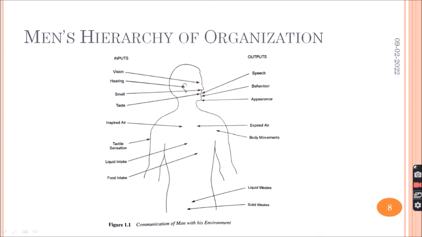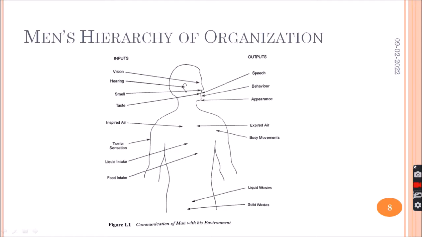Through the integrated operation of all these systems and their various subsystems, man is able to sustain life, learn to perform useful tasks, acquire personality and behavioral traits, and even reproduce himself. Measurement can be made at various levels of man's hierarchy of organizations. For example, the human being as a whole communicates with his environment in many ways. These methods of communicating could be regarded as inputs and outputs of the black box, which are illustrated in this figure. In addition, these various inputs and outputs can be measured and analyzed in a variety of ways.